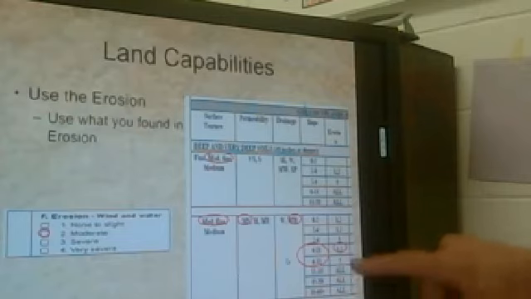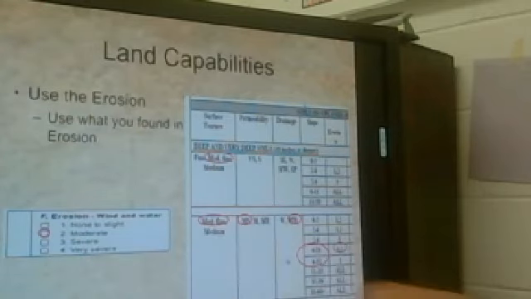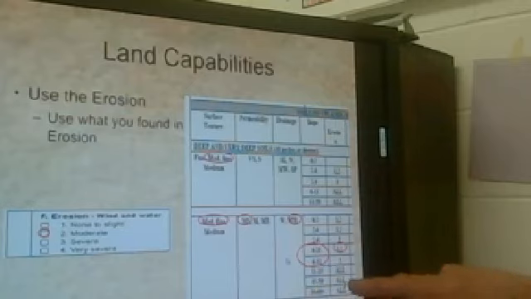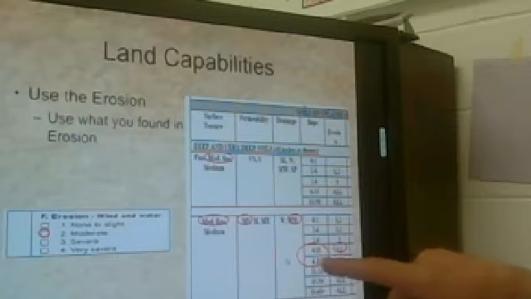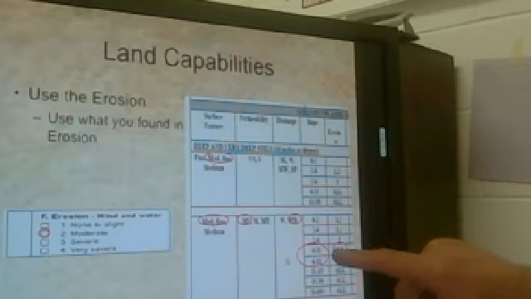You would be dealing with all of them. So if you were at a slope above 15 to 30, it'd be all classes. It doesn't matter which one you have because your soil has too much slope. Our slope, though, was in between 6 to 11. We had moderate erosion, which puts us right here on this row.